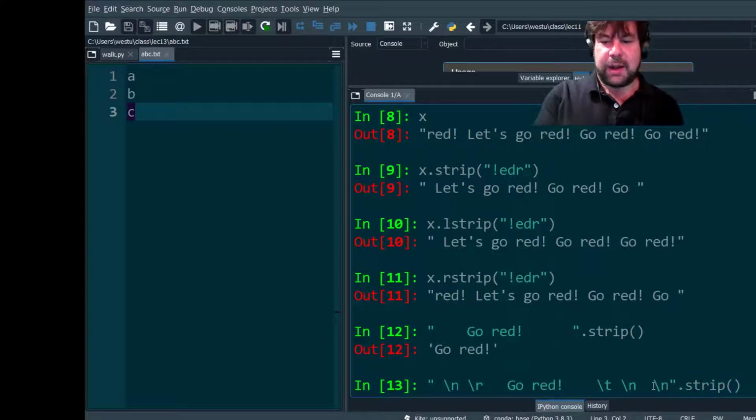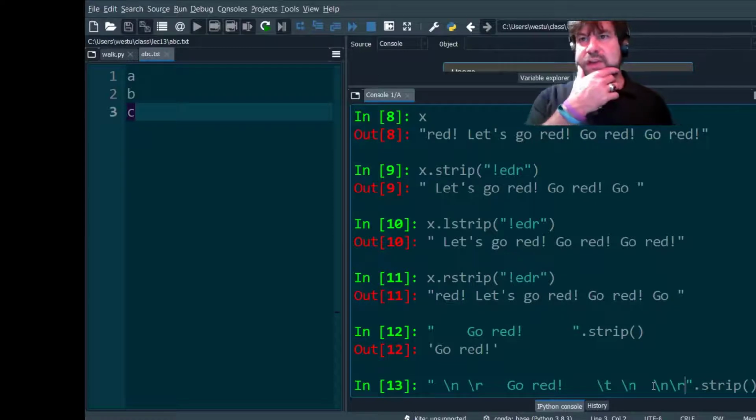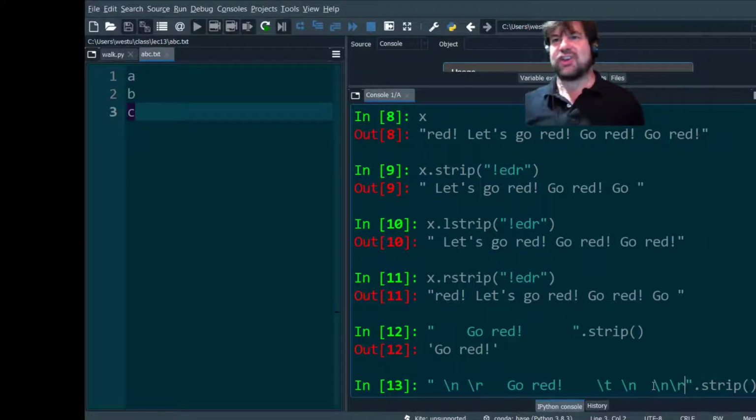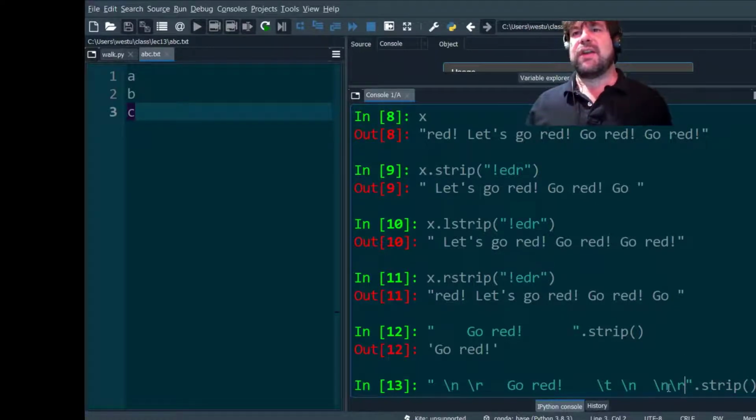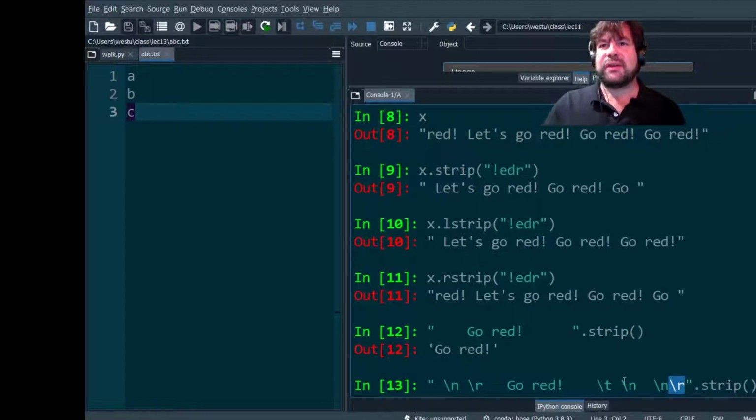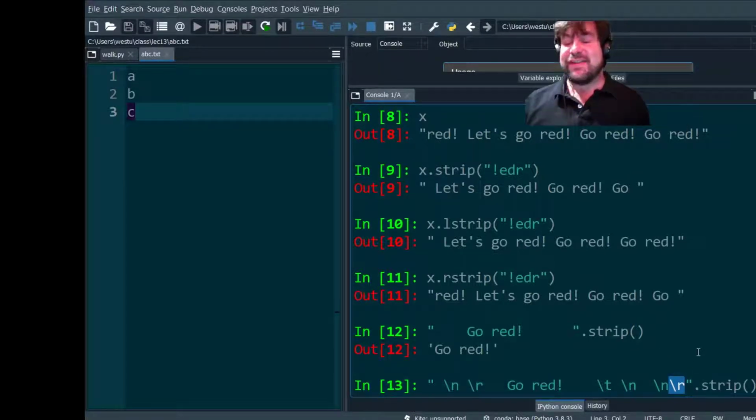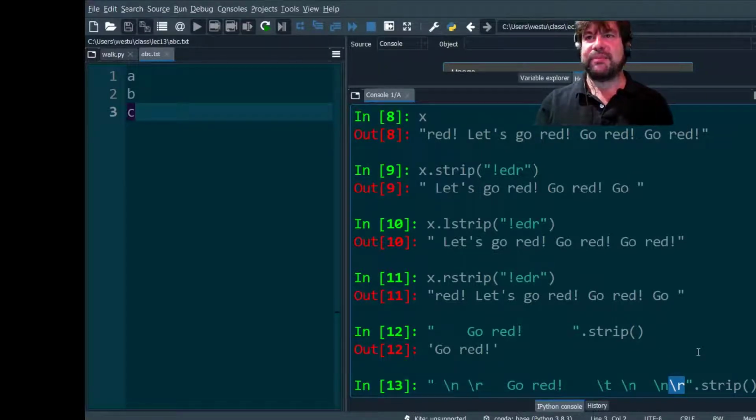It's normally not a problem, but in some of your homeworks, you're seeing an extra \r when you do a strip or a split. And that's because \r is actually in the file. It doesn't cause any problems.